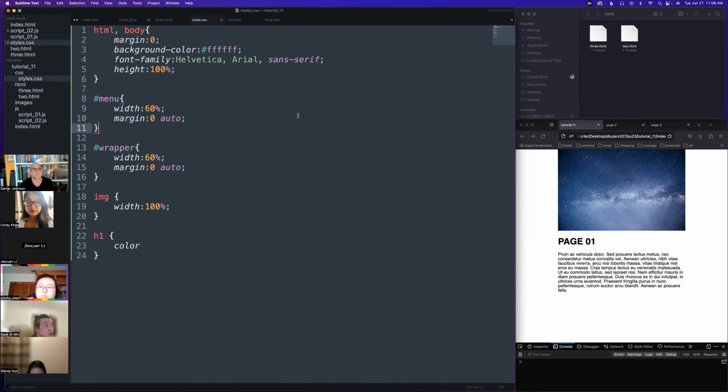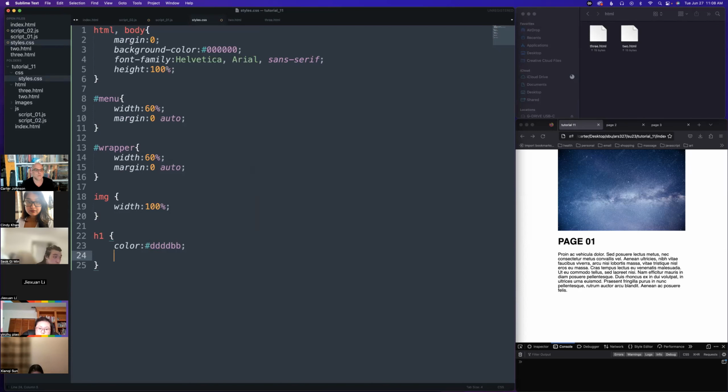Actually, let's make it back to black. Since I'm using the night sky, I want it to be black. Then H1 is going to be a bit blue, but light.